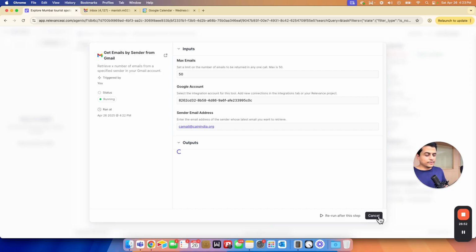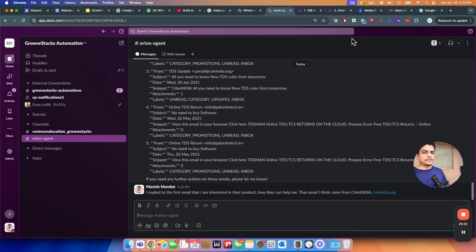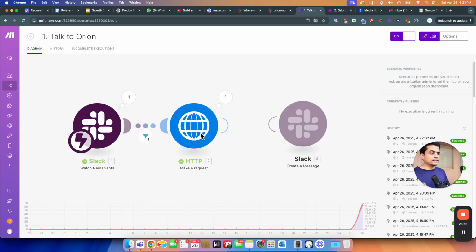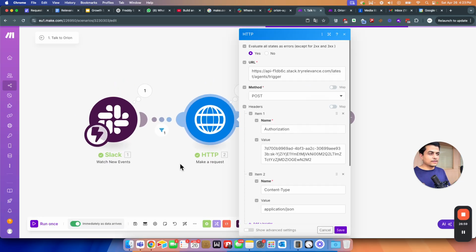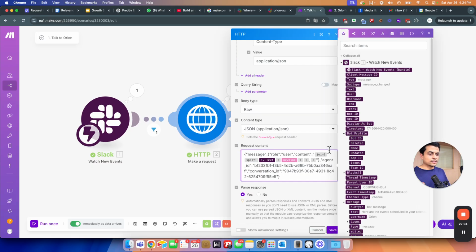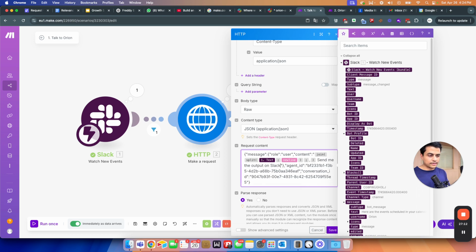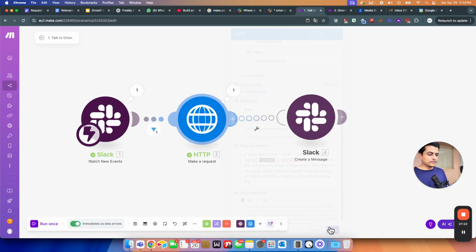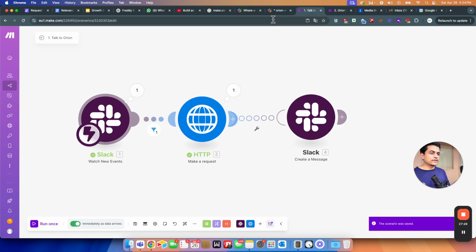Okay, what best we could have done with this, I'll tell you something. Another kind of hack, a small hack, I would say. Within this, see, we have this whole content. I can say here, send me the outcome on Slack. This is what I added here, and this is good. So whenever I send a new message, even if I forget, I don't have to worry about that.